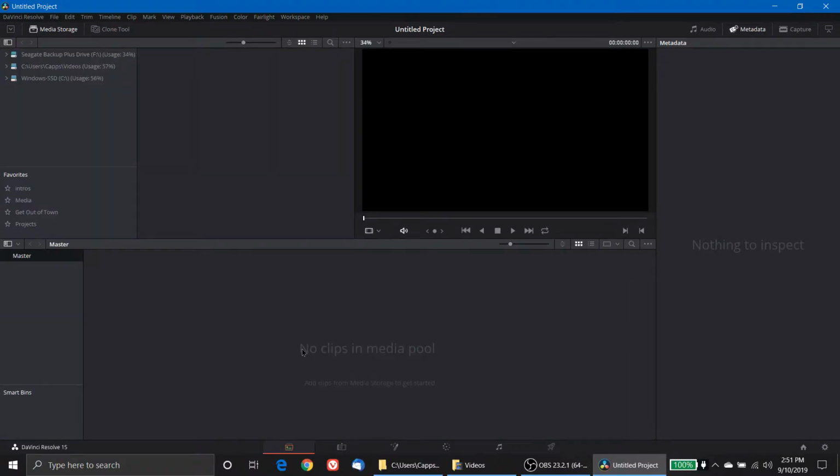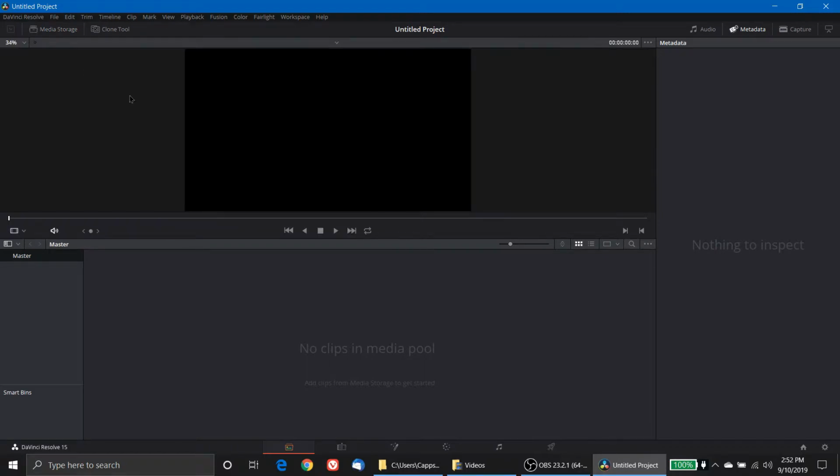Before I start using this in a workflow environment, I want to give you a brief overview of what you're looking at. This is the tab area down here, where this is media, edit, this is Fusion, which is used to do some animations, color correction, Fairlight does audio, and finally we have delivery, which is where we're going to render the final product. What are we looking at here?